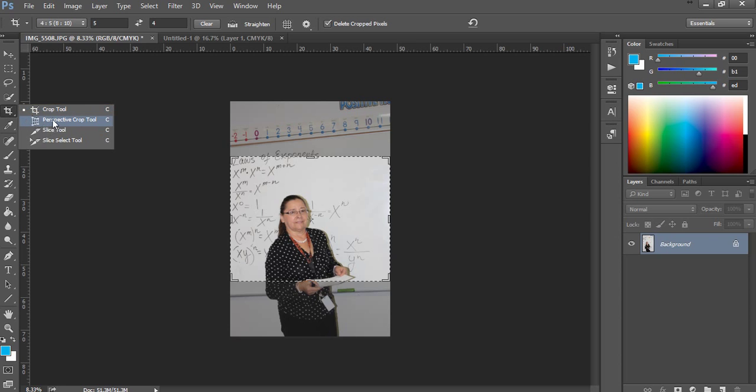Later, some of you, if you're being creative on your pages and you want to make it look like this perspective, sliding back, or looking at it from a sideways angle, might want to use this perspective crop because that's what's going to give it that look. But we're just going to use the crop tool. So when we select it, you'll notice that my cursor changed. You'll also notice that something happened over here. You can see that part of it is now hidden.